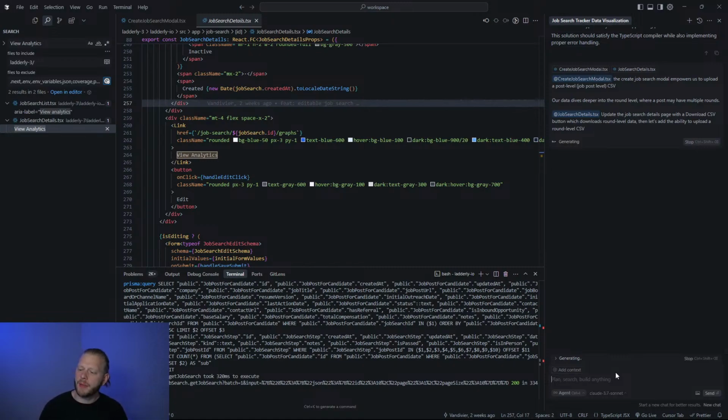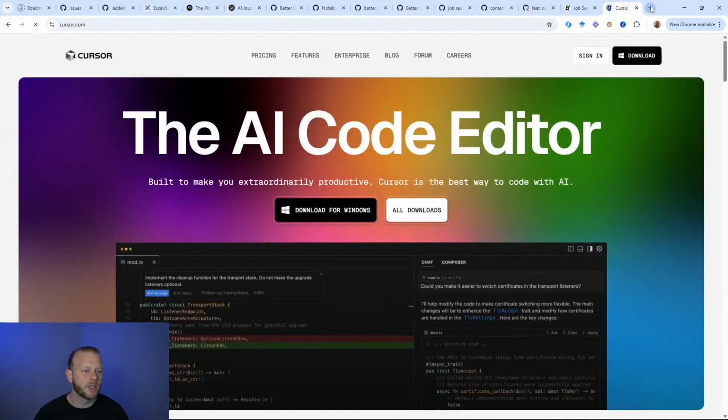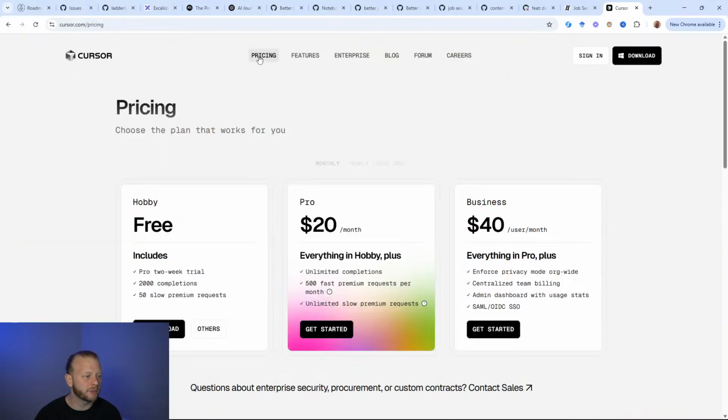How do you say your username? HUEHXD. Way? What IDE is this? It's Cursor IDE. Cursor. And is it paid? Yes, I highly recommend Cursor Premium. They have a free version. So you go to cursor.com, pricing. They have a free version. I highly, highly recommend the pro version though.